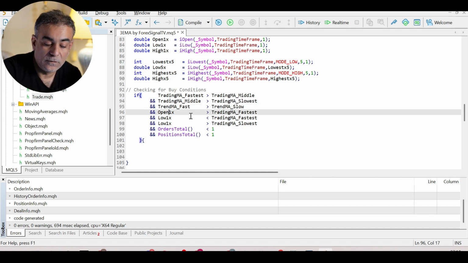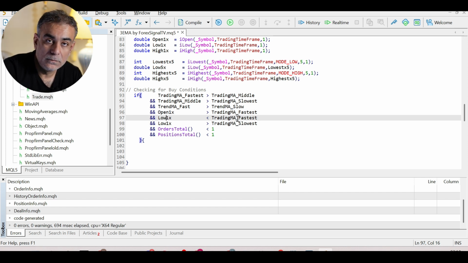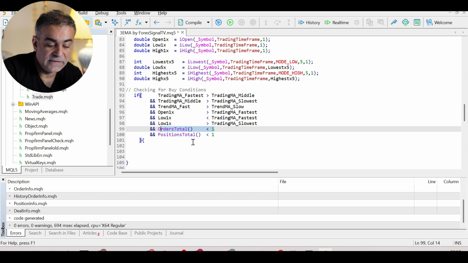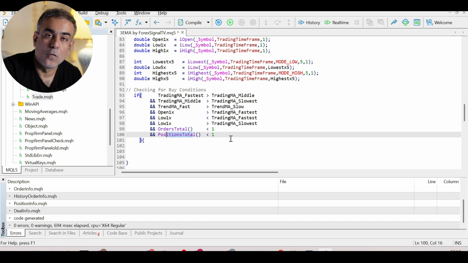And then the open of the price on the last candle should be above the trading chart 8 moving average, and the low should be below it, but it should not be below the lowest, meaning the 21 EMA. And then I also check additionally that the number of orders currently is less than 1, so there is no order pending, and there is no position open.